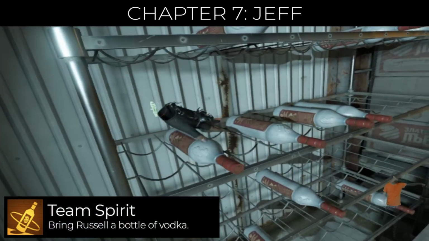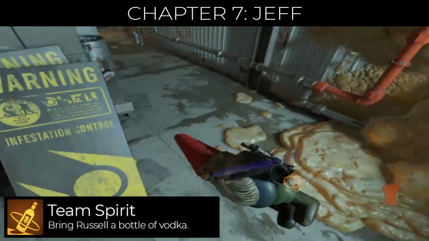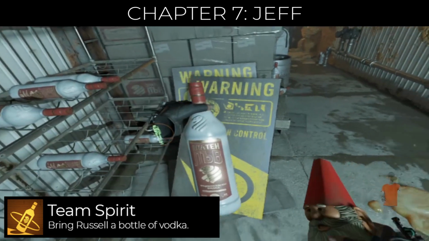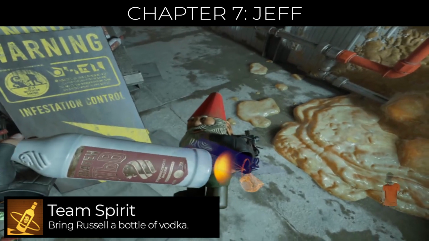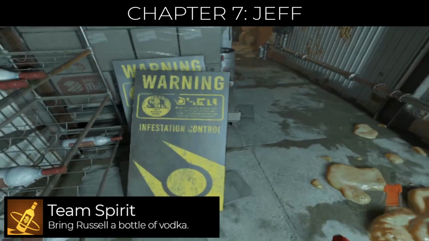Another really easy one, Russell tells you that he wants a bottle of vodka, so you just stick one of these bottles as you enter Jeff's lair in your wrist pocket and just hold on to it as long as possible. Once you beat this chapter, you'll get the achievement.